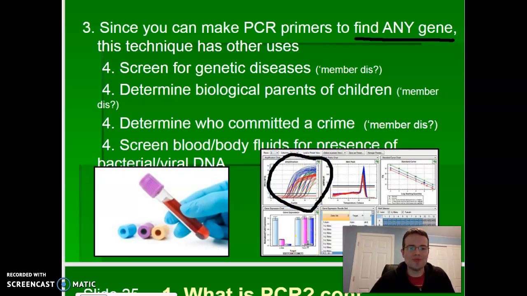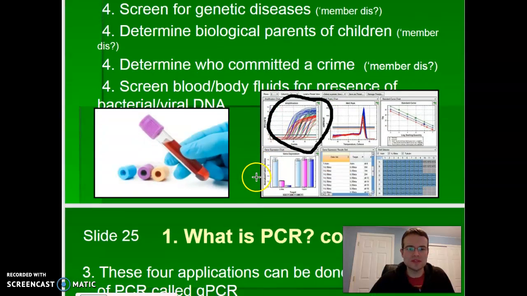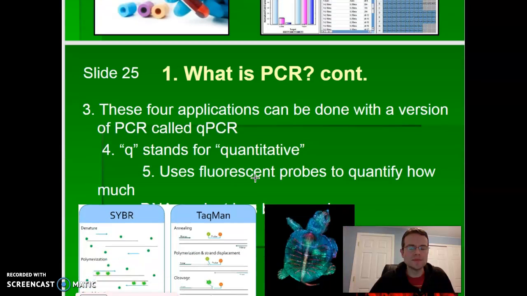I might have to make a separate video for that because I'm already at 11 and a half minutes. So I think I might do that because I don't want to rush things. But PCR is a pretty powerful tool, as you can see. It allows you to do all sorts of things here. So we'll get to this idea of what qPCR is, because I don't want to rush through that.